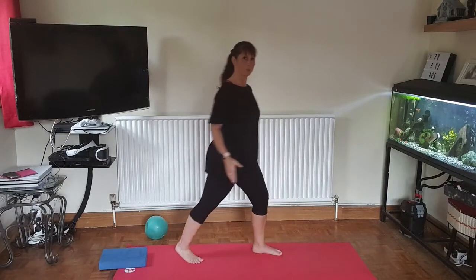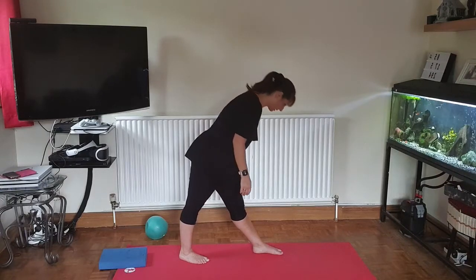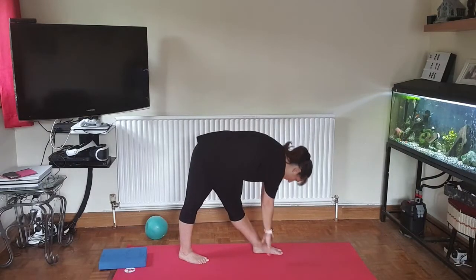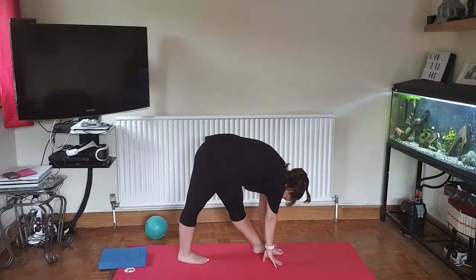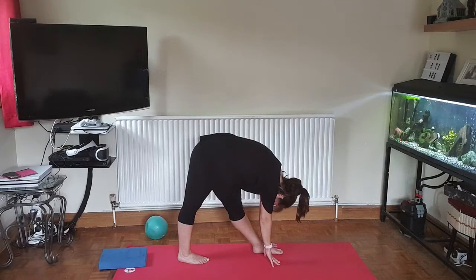Now bring the legs in slightly and with one leg in front of the other, take the nose towards the knees. Again, both feet should be facing forwards and hands down. Now if it's been a while since you did this, both knees are going to be a little tight. Drop the head so the nose is looking towards the knee, and you will feel both legs straightening and stretching. Again, 4 deep breaths in and out.